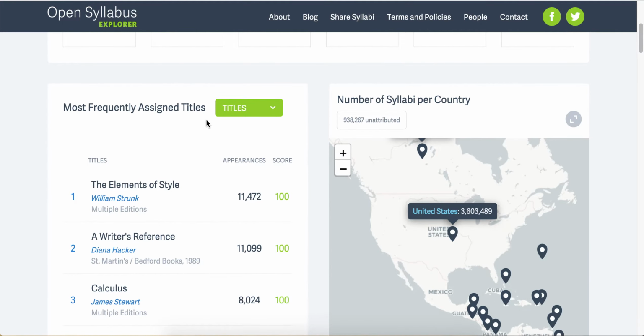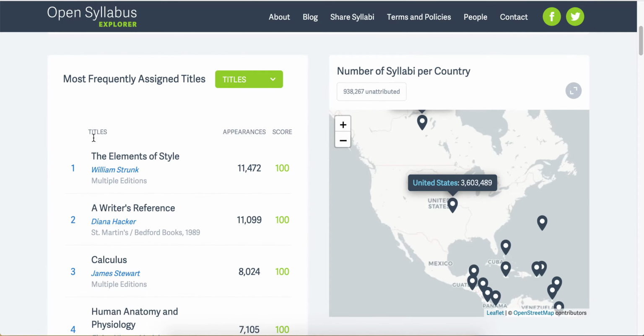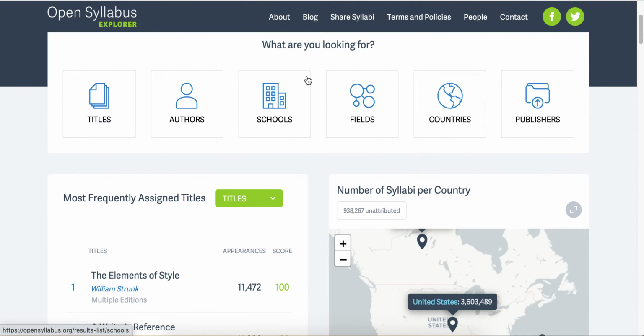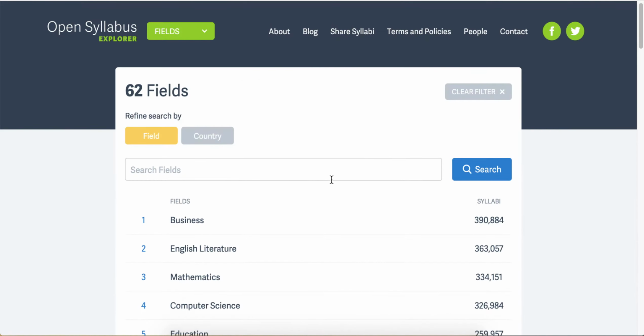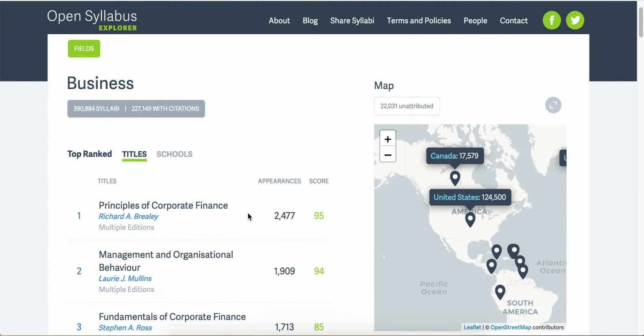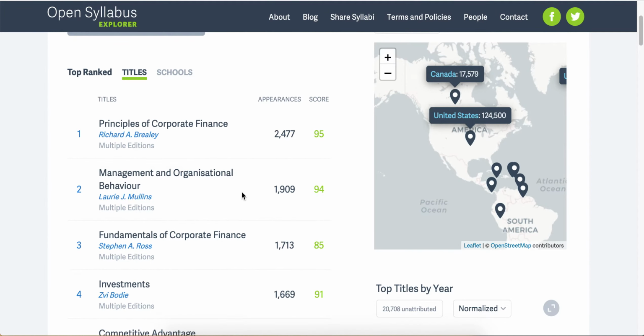Most frequently assigned titles, this is kind of across the board, and it's not really zeroing in on a subject per se. But if you do go to fields and you can look at, let's take business, I can see some really commonly recommended or used or required titles in the field.